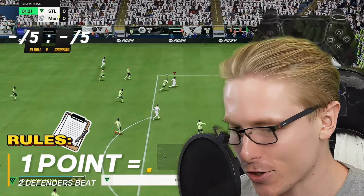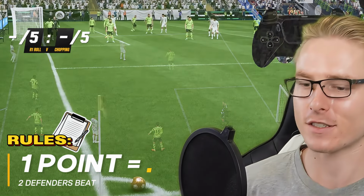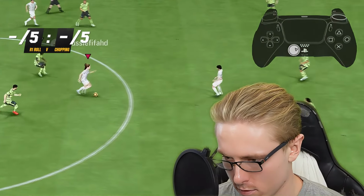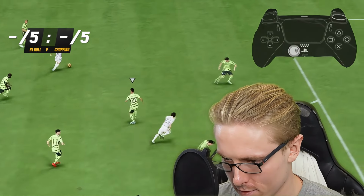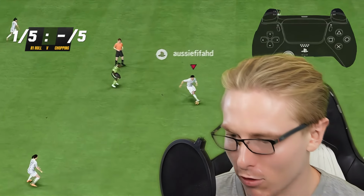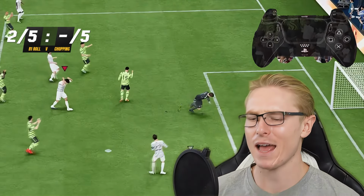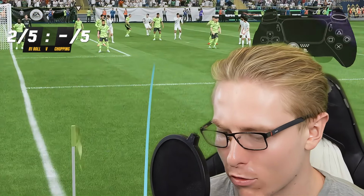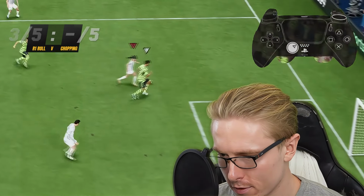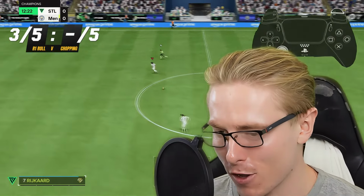There's one. And there's two. Get this. Oh. Does that count though? I don't know if it does. There's one. There's two. It's a point for the roll. One, two. Bang! It's another point for the R1 roll. Good win. One. Two. Oh, I thought we were in there, but that's 3 out of 4 for the R1 roll.